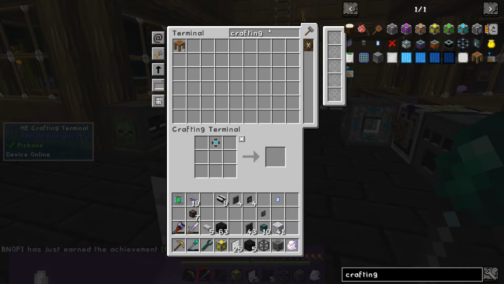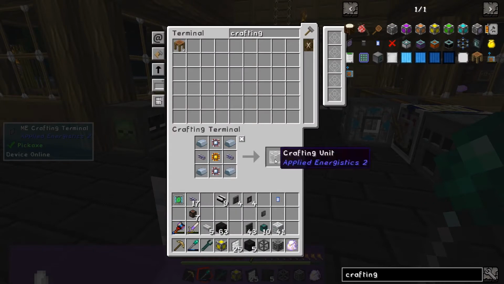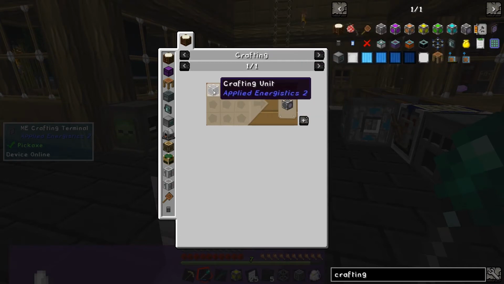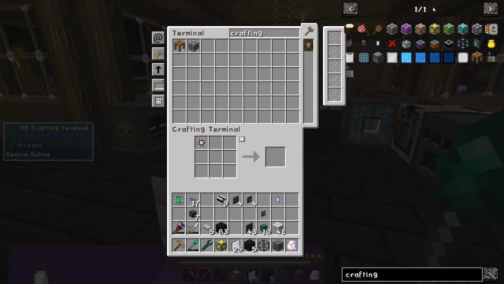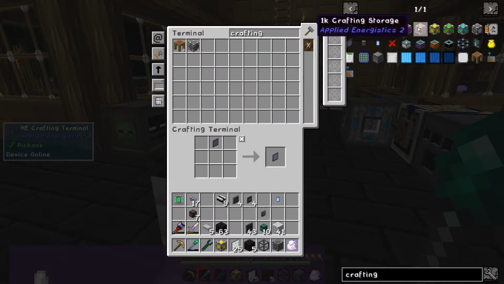Sweet. And then if we want to see what's going on, we're going to need a crafting monitor as well. So one of these guys. So a crafting card, crafting unit. Let's grab this. And then let's grab one of these guys. I think we've got one of these already. So maybe we can do that now. I made some of these guys, didn't I? Need a level emitter. And then some of these. Storage monitor. And then this. Nice, crafting monitor.